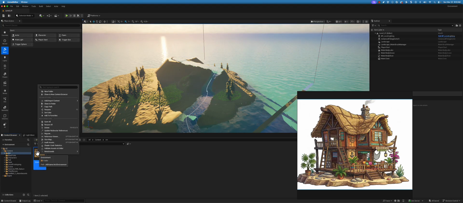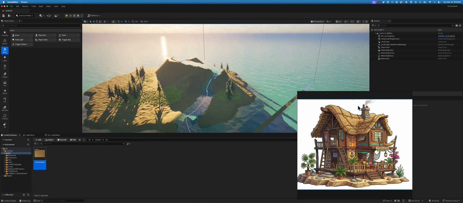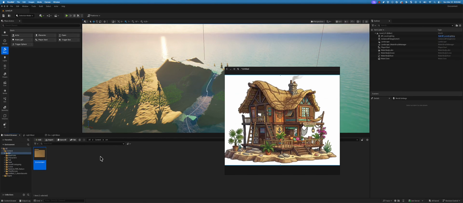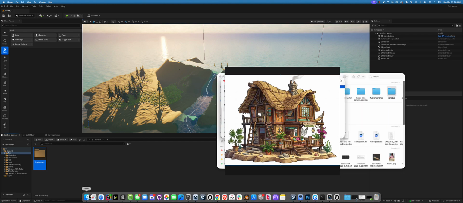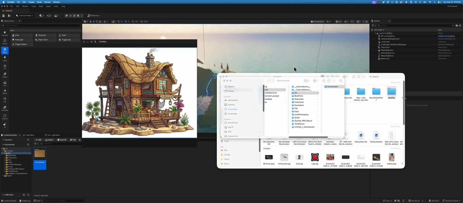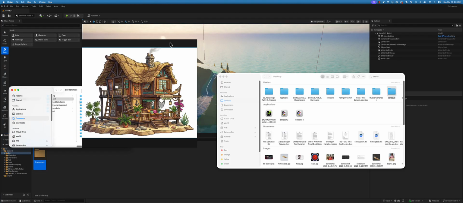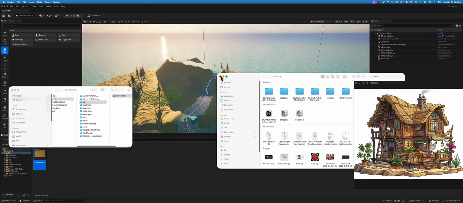Now I'm going to right click on this environment folder and do show in content browser, or no, I'm sorry, show in finder. You're going to do show in explorer if you're on Windows. And it's a little bit easier to do this, believe it or not, inside of Windows, because you can right click and then do send to, create desktop shortcut. I'm not on a Windows machine, so you just have to look up how to create a desktop shortcut on your own. On the Mac, it's a little bit different.